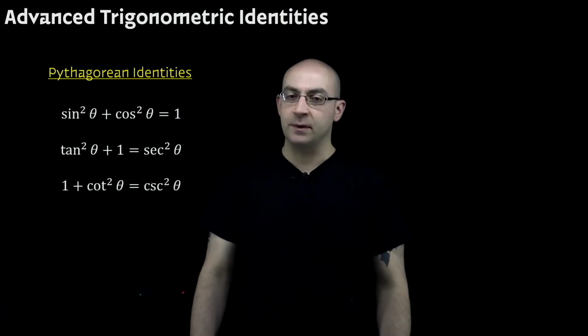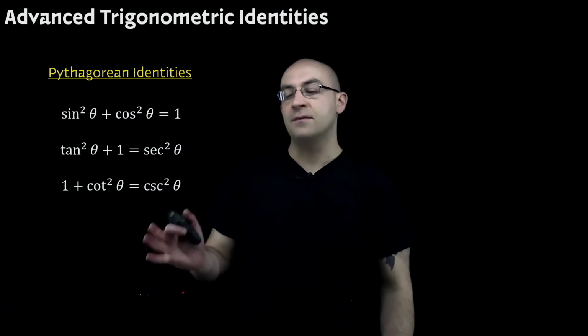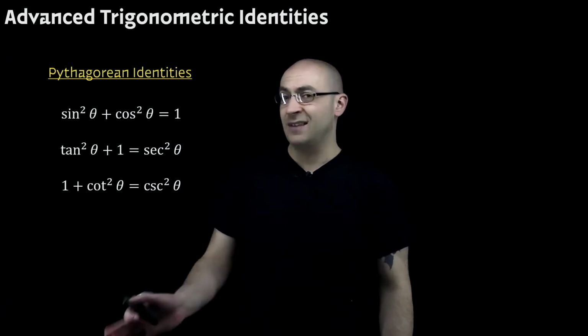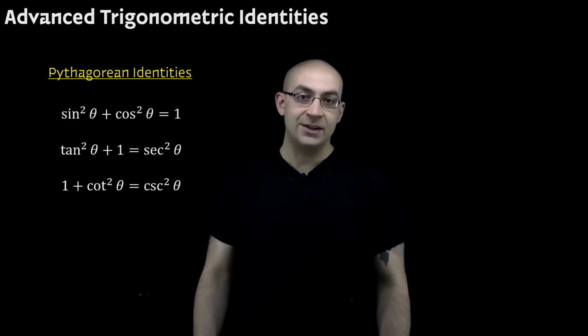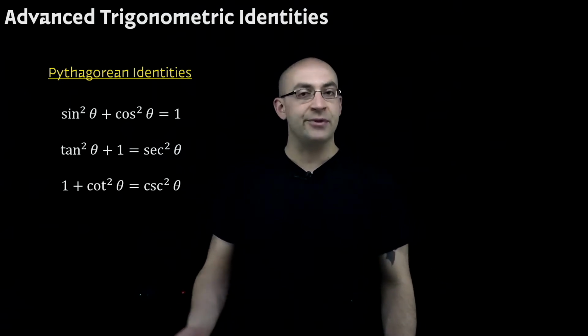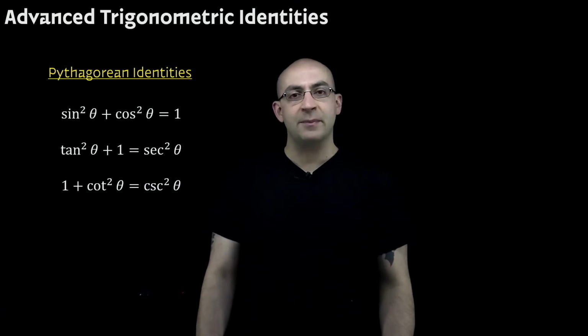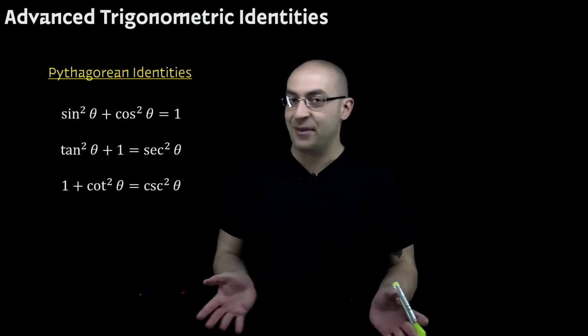Hi everyone. Today I want to talk about advanced trigonometric identities, specifically two in nature. The first one, the Pythagorean identities. These are super important when it comes to verifying, completing, even when we get to the solving portion of trigonometric identities, and then solving equations after that. So there are three big ones, right? And when we talk about the Pythagorean identities, we obviously mean the Pythagorean theorem.